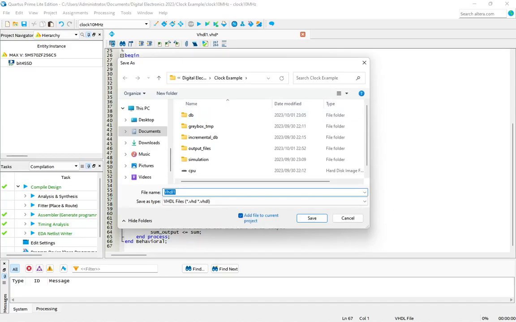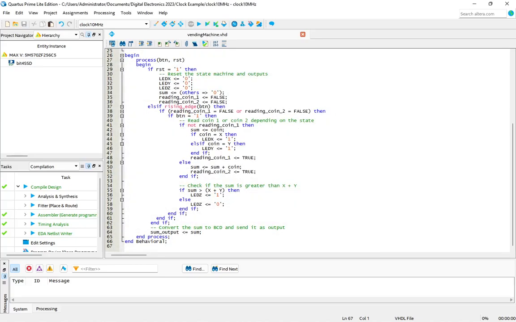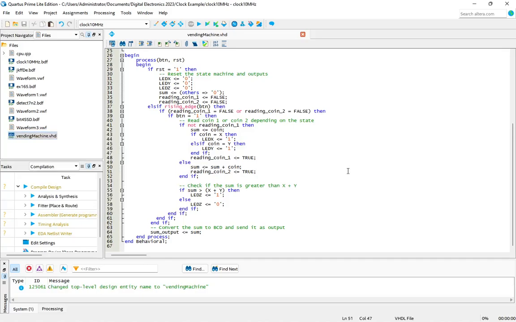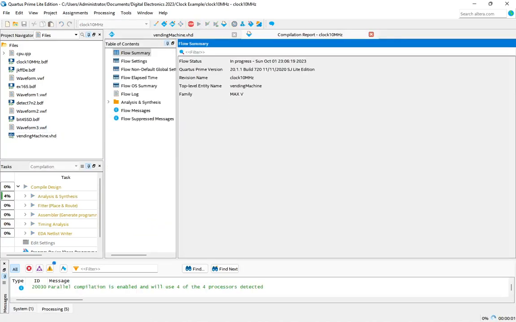You can call that a vending machine if you want. And then you go to your hierarchy, set that as an entry point, save it, and build it.